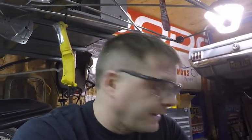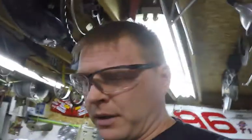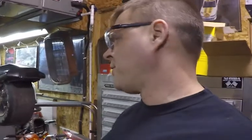So next part of the project is probably pull the hood off of it, which is just wired on anyway, and probably bob the front end, cut the frame horns off, put a 3-inch piece of tubing in there possibly, or a Model A crossmember I have, which would make it considerably lower than the 33, 34 crossmember that's in it. You lose like 2 inches of height, I think, if you put a Model A in. But I kind of think on that a little bit and get on the internet and look at some things to see what may make the most sense on that. It appears in the original photos they may have used a Model A crossmember, but the original frame is gone, so just go from there, I guess.